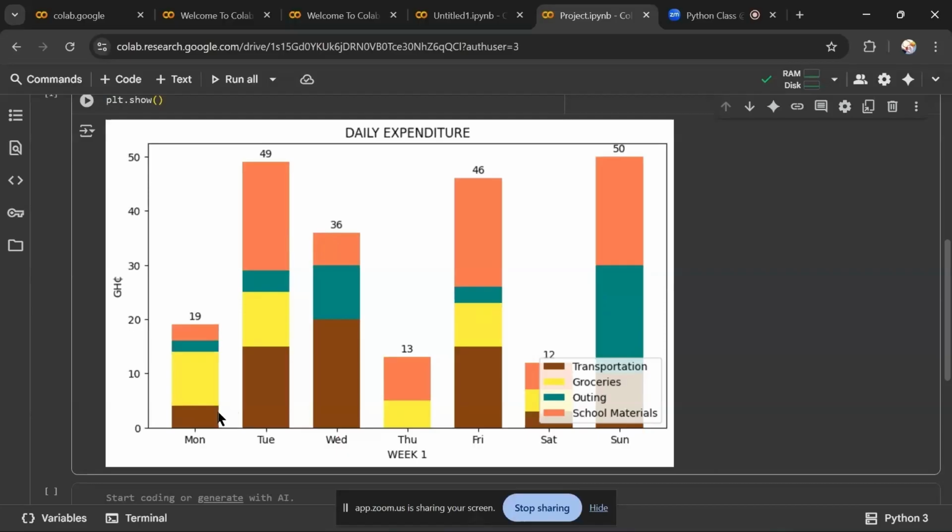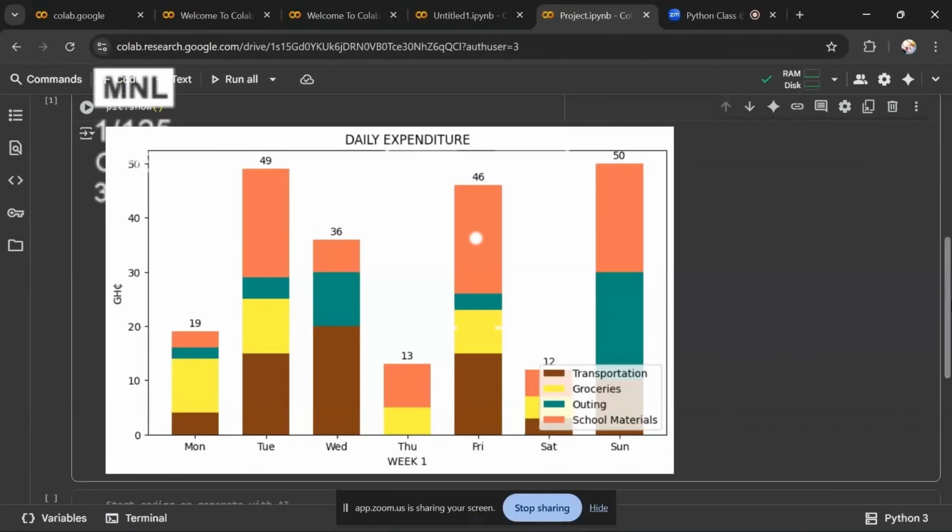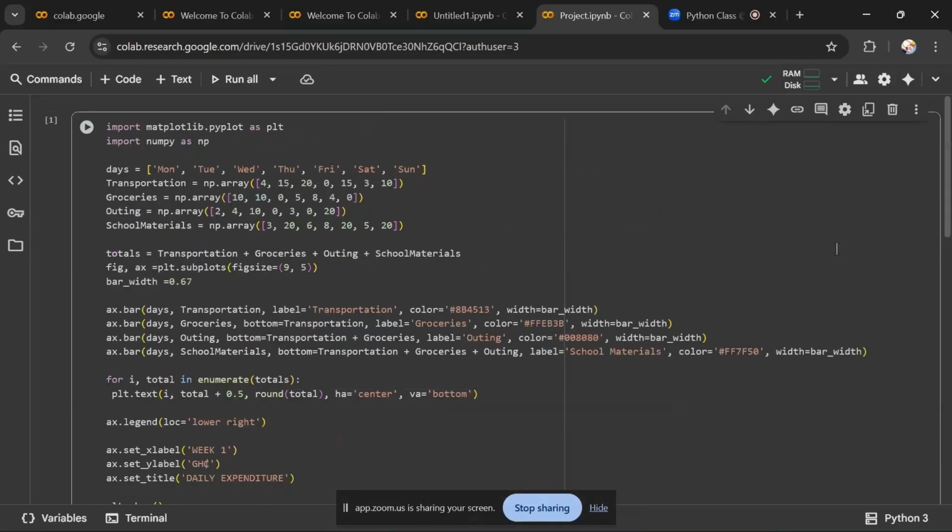On Monday, the person spends just 19 Ghana cedis because the transportation is not that much. The groceries are more. Same for Tuesday, the person spends more than Monday. So you'll be able to calculate your expenses using this code. This is the end of my presentation. Thank you.